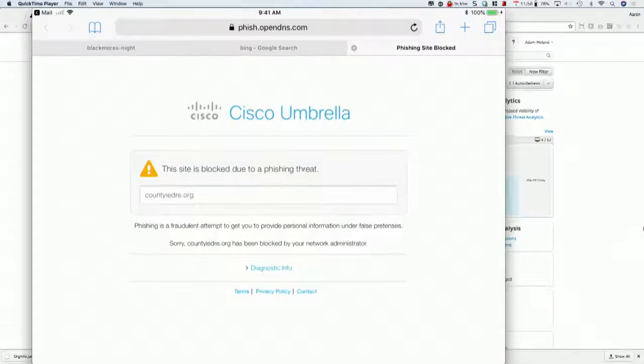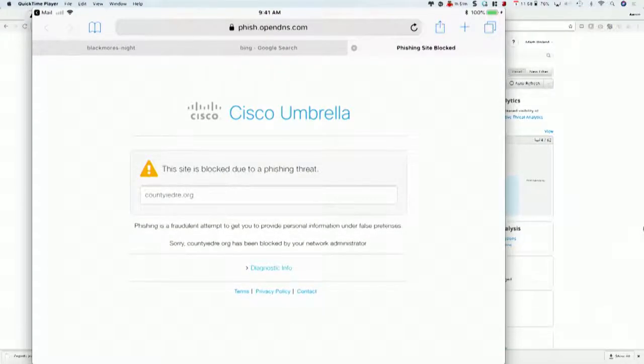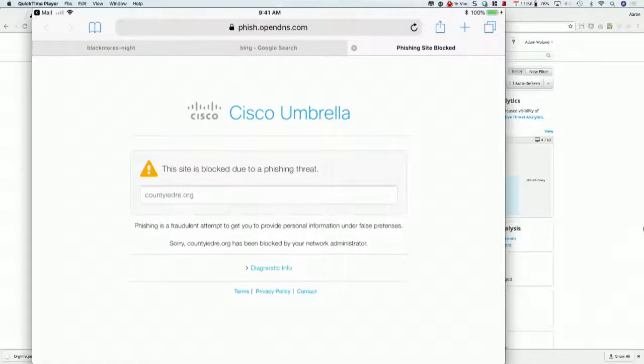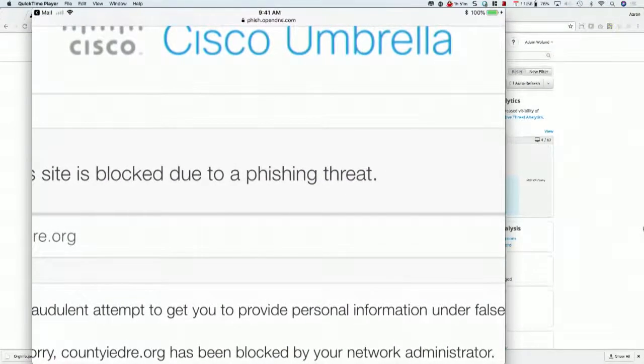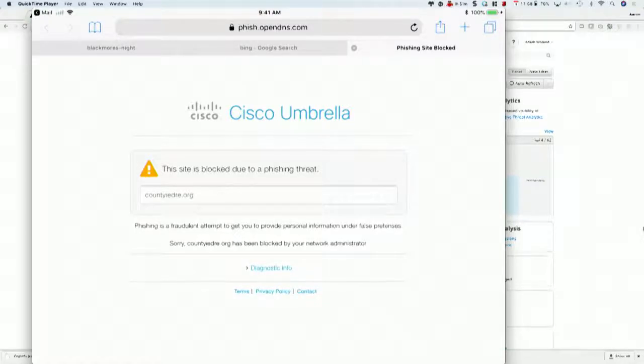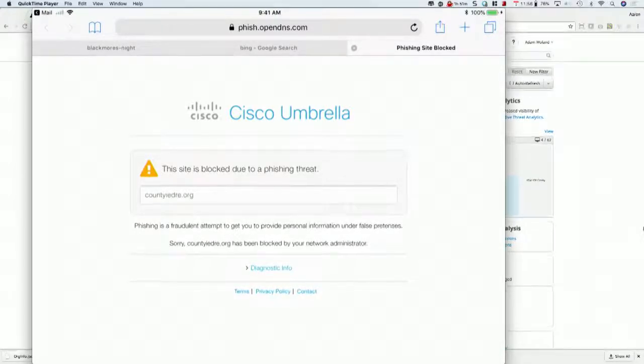That's cool because you can actually see on the block page that it's due to a phishing threat. You can, absolutely. And this is from Umbrella, so Johnny, is this customizable as well? Oh yeah, you can definitely change that block page. So you can have your enterprise look and feel, so the end user will understand that it's coming from their organization. It's explaining a phishing threat here, but it could also say that it's malware, or if your admin is blocking gambling websites, the end user will be able to understand what's happening.